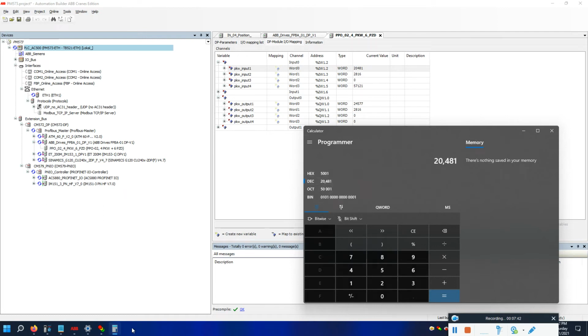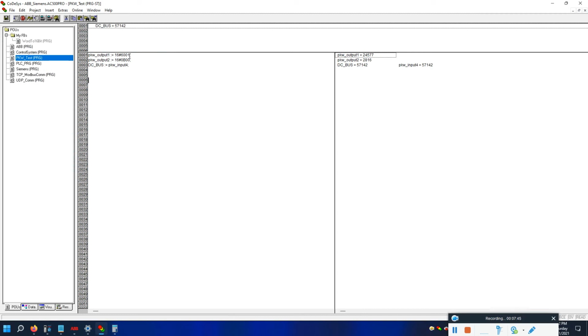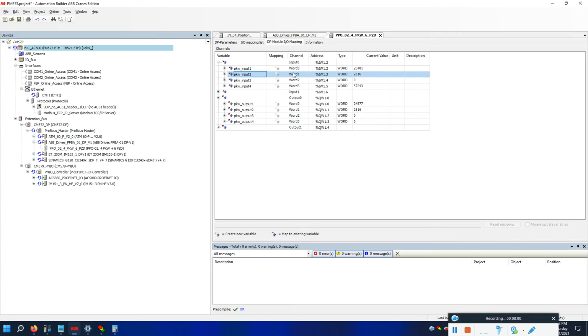So the value that I write is 6001 in hex, so the acknowledgement will be 5001, and I'll get the same hex 0B00 in input 2 as well. So this means that when I write an actual group number and parameter number, if the way I write is correct, I get an acknowledgement here that 5001, and the same value I get here. So this makes sure that I write something and I received something. So we can utilize these two to read more values from the drive.